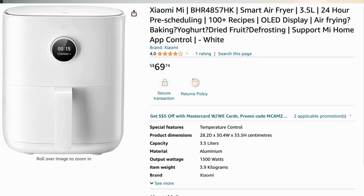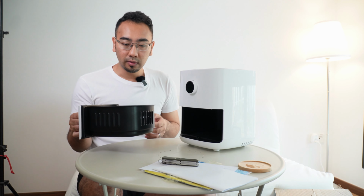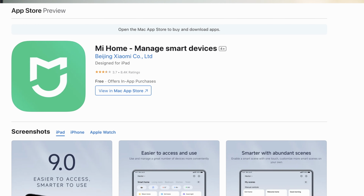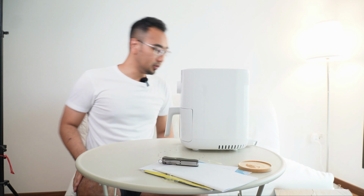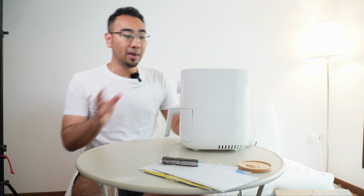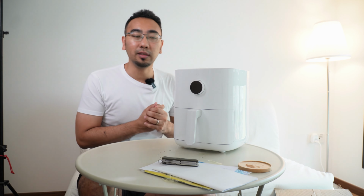It is smart, so you can control using your Google Hub and your phone, of course. It comes with an app that you can integrate to those digital voice assistants, and you can control a lot of things via the Xiaomi app. So that's about it for the unboxing. Let's now see whether this can fry our favorite pack of nuggets nicely.